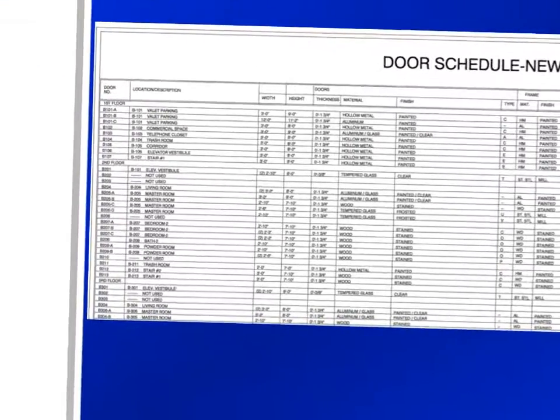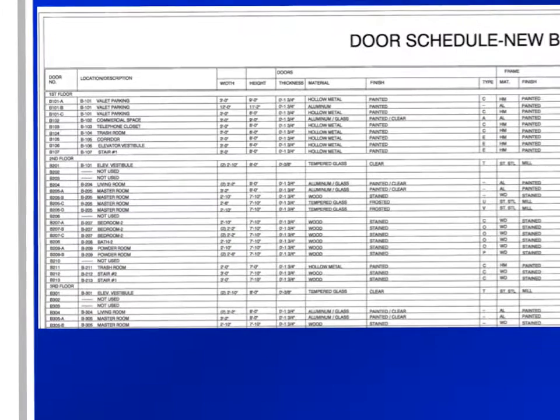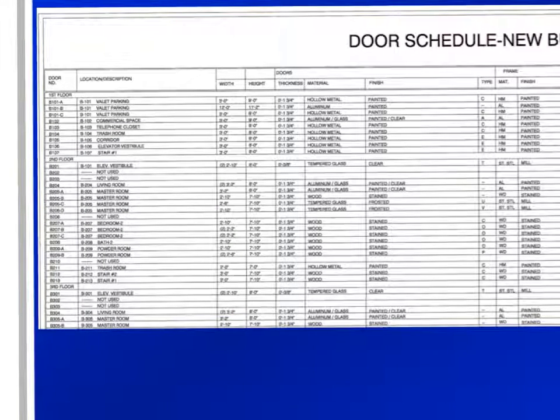Taking a closer look here, let me blow that up so we can look at each room. You will see a door number. You got B101-A, which is a valet parking. Here on the second floor, you've got, for instance, a B202, says it's not used. How about a B204?